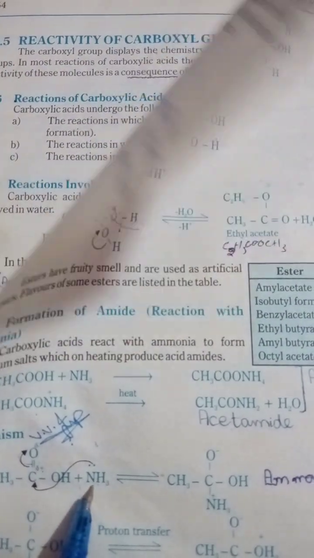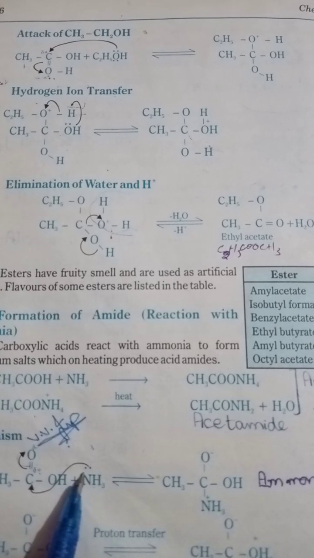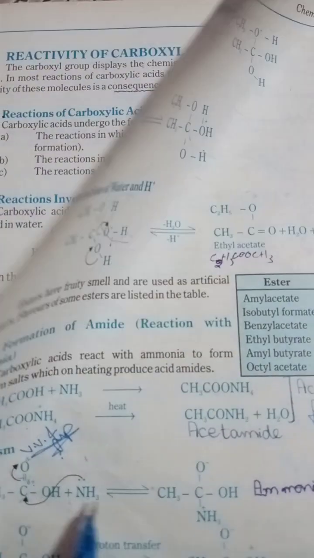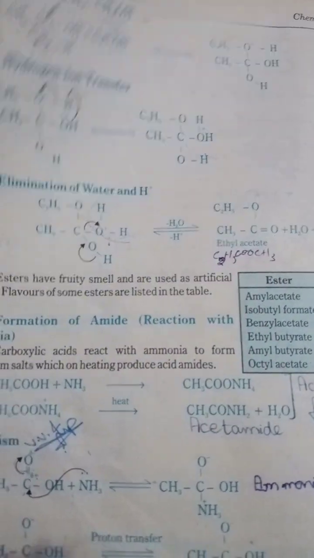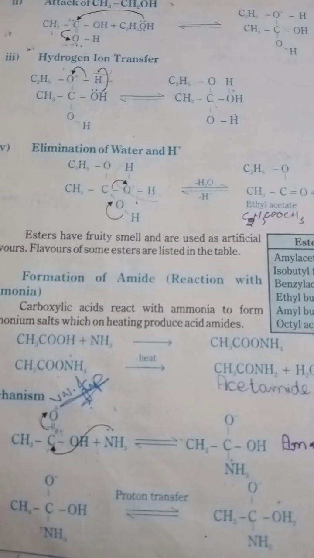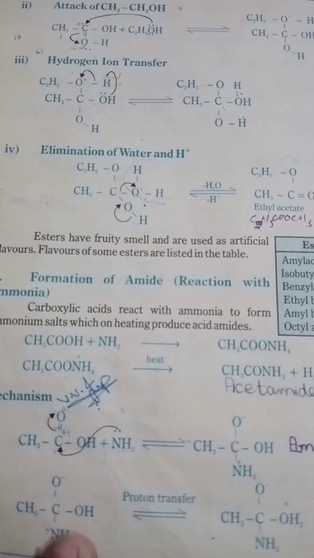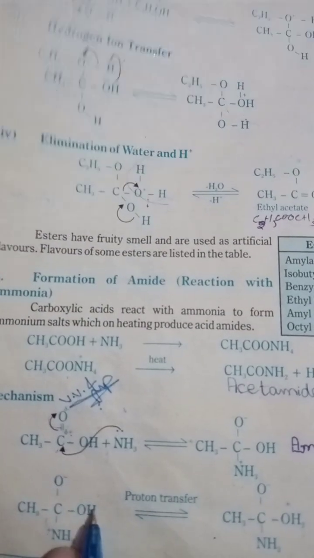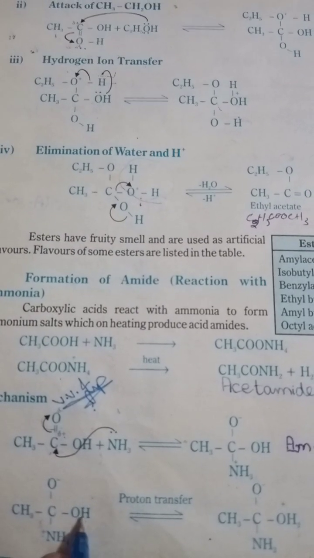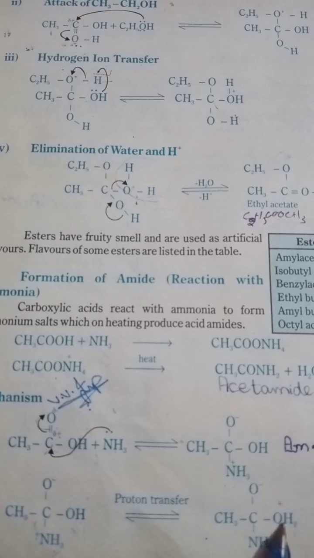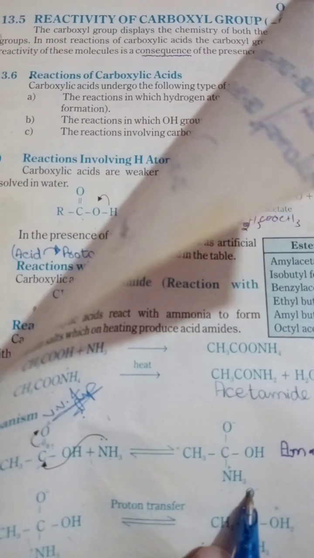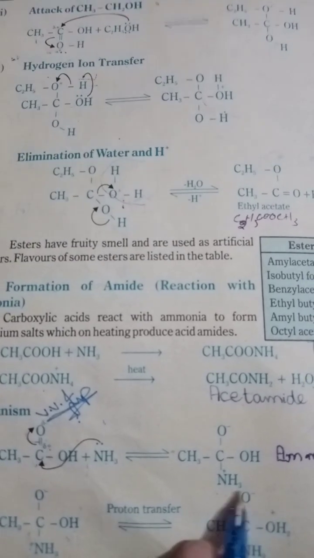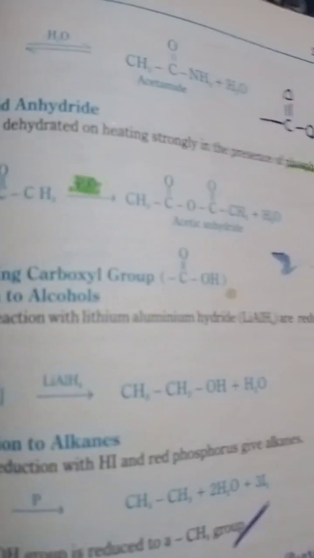As you know, the ammonia group contains one lone pair, therefore it moves towards this deficient carbon atom, and here a bond will be generated, and in the next step the proton transfer will take place. Here one proton from NH3 will move towards this hydroxyl ion, and in the next step the water will be removed, and this oxygen atom which contains the negative charge will move its electrons towards this carbon atom, therefore the amide will be generated.